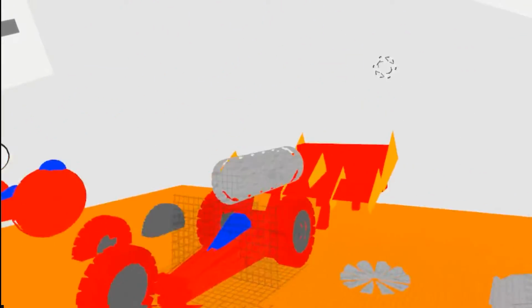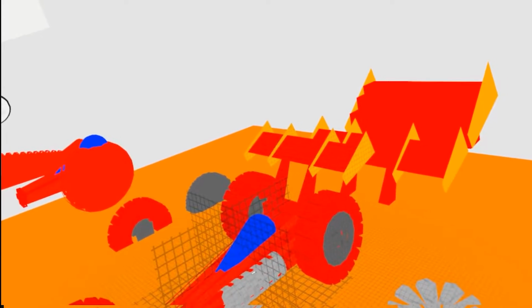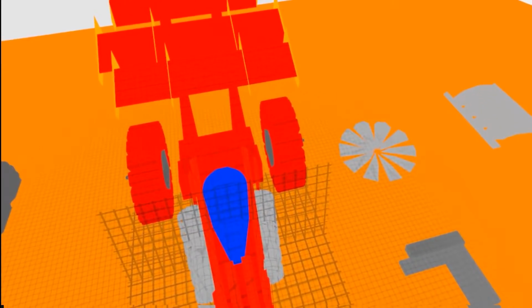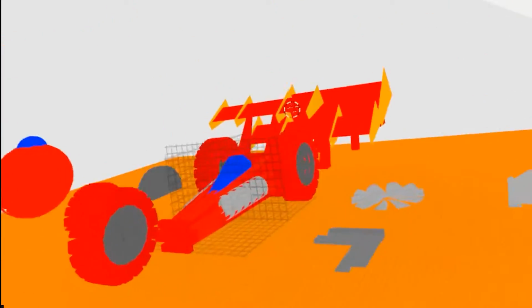Make sure it's selected, duplicate it over, and I'm just going to put these as kind of flare on the sides. They can go anywhere. It's going to be up to you what you want them to look like, but that's the idea of using a kit to create parts.